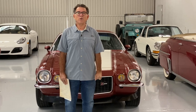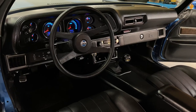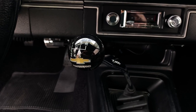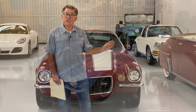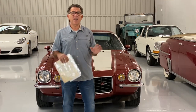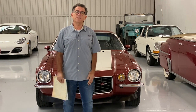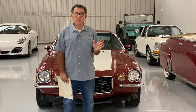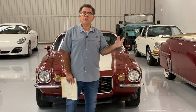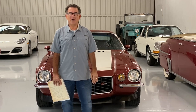So stay tuned for that car, because that car, oh, that car is going to be very special. It's where the market's going. And if you really want to enjoy a vintage car, this is one of the best ones to resto mod, because out of the box from the factory, it's a nice handling car. In fact, I consider this first-gen Camaro to be the first, in the world of vintage cars, the first modern car in terms of what the experience is like behind the wheel.